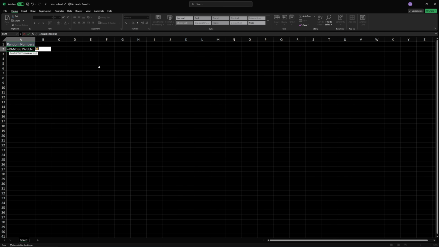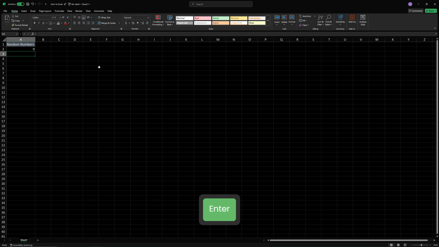So let's do between 0, then comma, space, and then 10. That's going to generate a random number between 0 and 10, which is nice. Once you press enter, it'll move you to the next one.